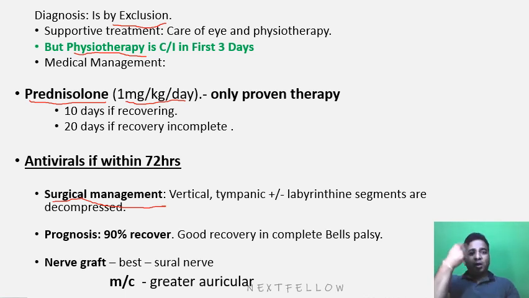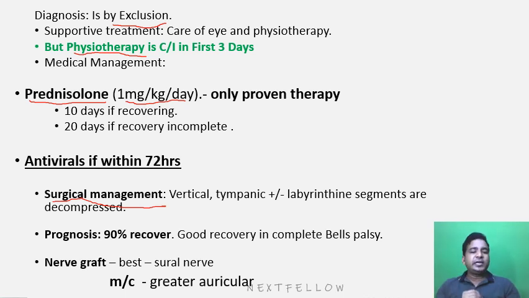Facial canal is a bony covering outside the facial nerve. So what I will do in facial decompression, with the help of the machine or drill, is remove this bony canal so that the facial nerve can be exposed directly. How does it help? It gives the facial nerve better space to pop up, so that the fibers will not get damaged. Okay, so what we'll do is facial nerve decompression.